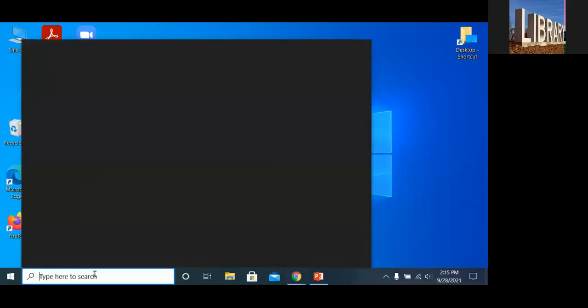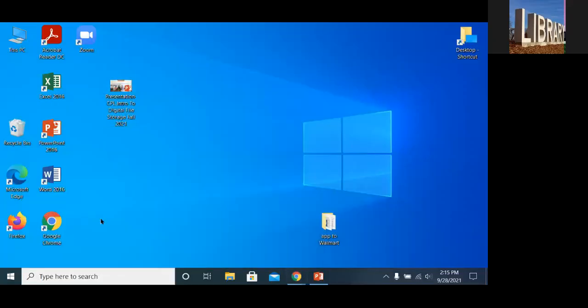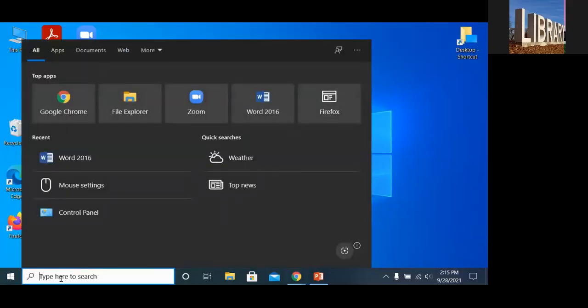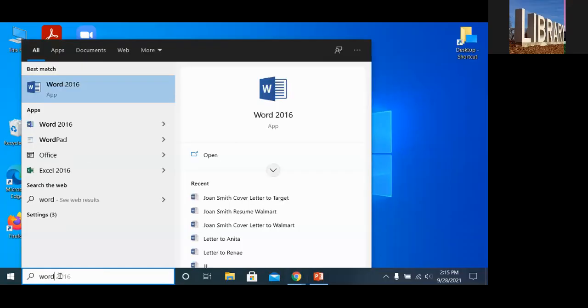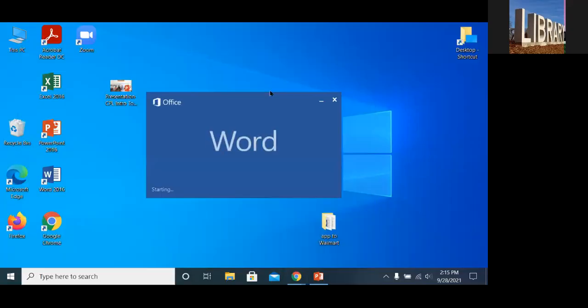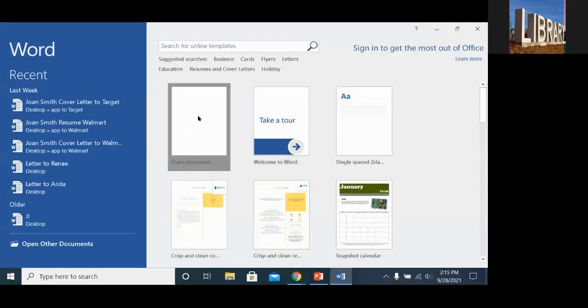And if we can see that right here, I have a little shortcut, which we talked about last week also, that would take me straight to that Word program if I want to. But this is where I was talking about if the little Word shortcut is not on your desktop, you can put the program you want in here and it'll show up. And you can click either open or just click on this. We made a blank document.